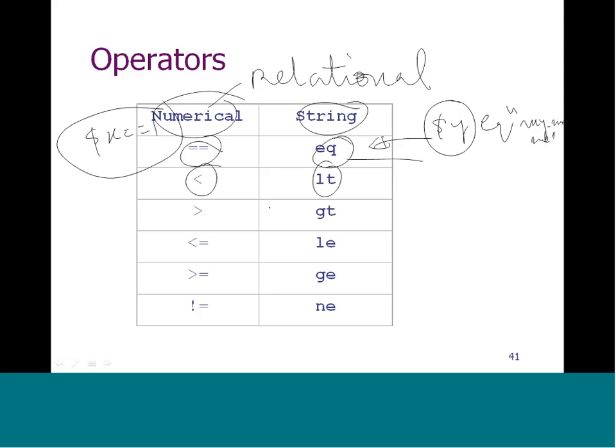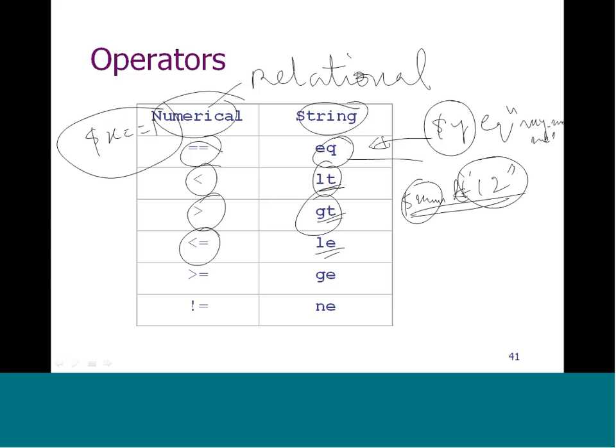The less than symbol is for less than, greater than is for greater than, and there is less than or equal to. These are some of the things provided. You may wonder how you use less than, greater than, LE, GE and so on for string operations. Again, the equivalent numerical value is used. For example, you can have a string like 12. If it is a string operator, you would say if my $number is less than the literal 12. So you can compare a number against a literal string as well. Same thing for greater than or equal to, and finally not equal to.